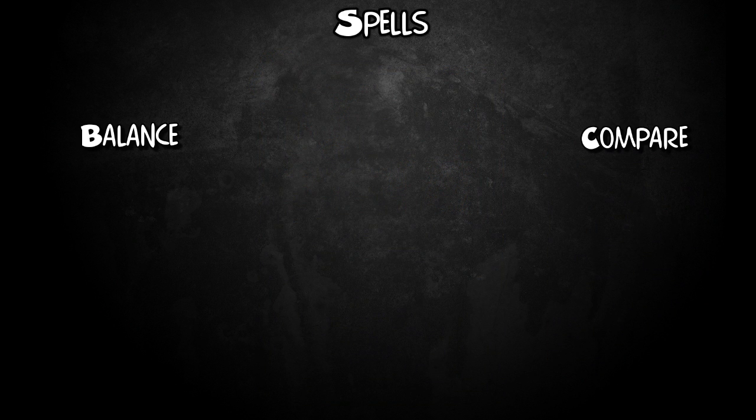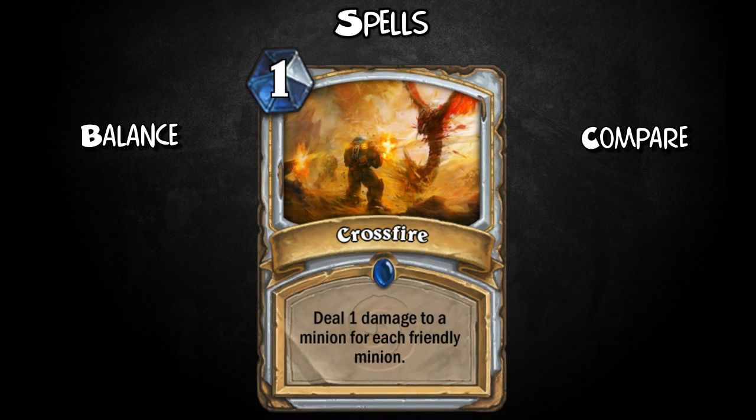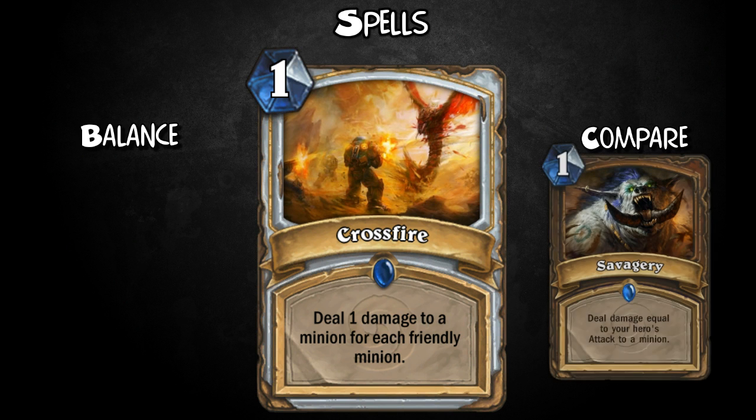On to Crossfire. For just 1 mana, deal 1 damage to a minion for each friendly minion. If you can swarm the field with marines, you can kill just about anything. Numerical supremacy at its best.